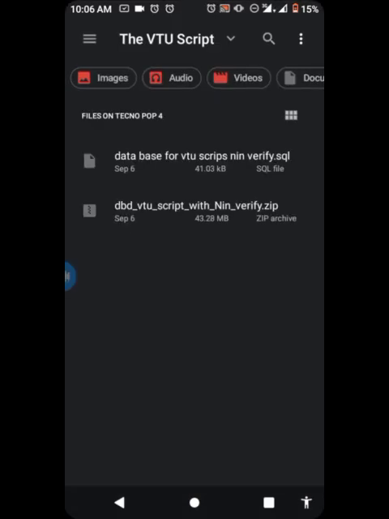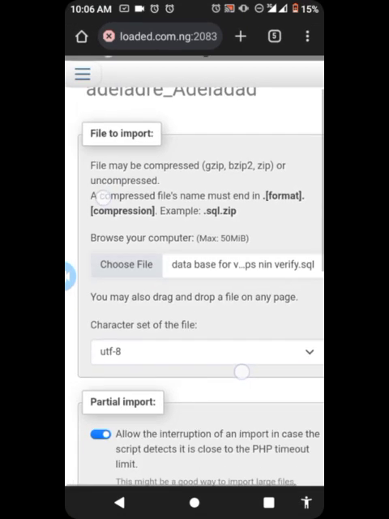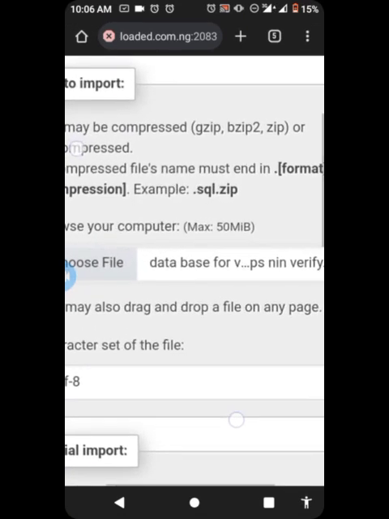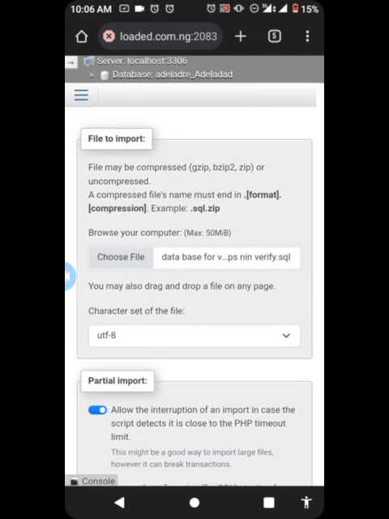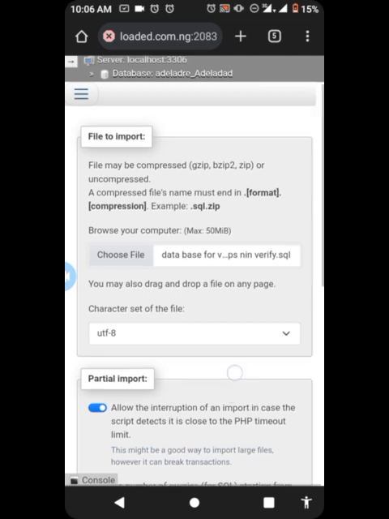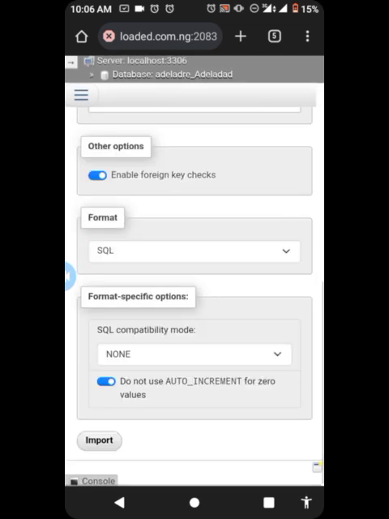Now don't forget, for this one we're going to upload database for VTU script n9 verify.sql. That's what you're uploading. Click on it. Fine. As you can see, the name here, database for .sql. Make sure it's correct and make sure you are importing to the right database. Look at the top there. So just scroll down and click import.